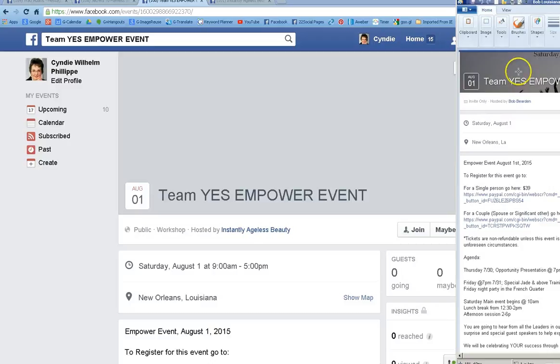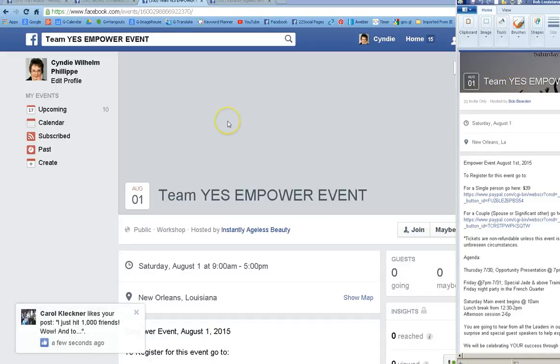Let me go back to here. I think it's because it's so, oh, that's a Paint document. That's why. I would have to open it up. I forgot that's a Paint document. I was thinking it was the Facebook document, and it's not. That's why I can't click on anything, because it's just a picture. But if you go to the event, I could click on the picture and save it as an image and bring it over here.